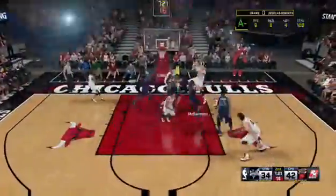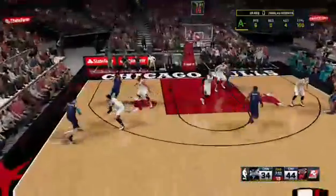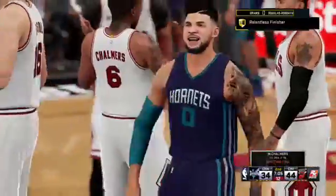Rose goes in. Here's McDermott. Uses the glass to finish the layup. McDermott's got 11 points. You know, there's no better sign of how efficiently a team is operating than their assist numbers. And theirs are fantastic. Just beautiful when they play the game like this. And he was fouled on the way up. 2 free throws now for him.